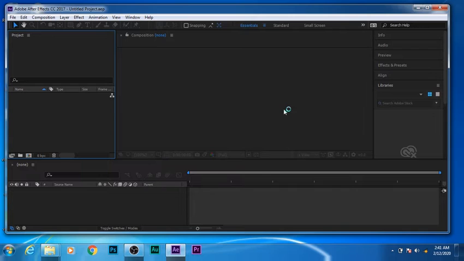So just here is our composition panel, where we'll be working throughout the entire tutorial. Compositions are kind of like the basic construct that you make inside After Effects.